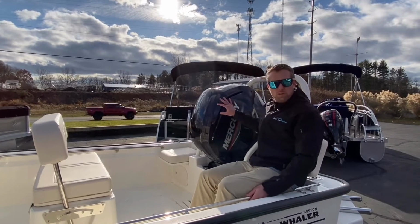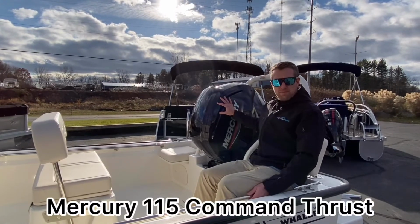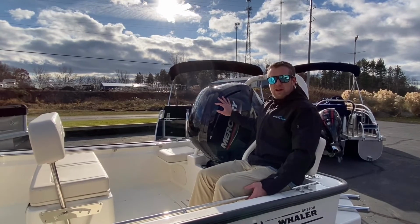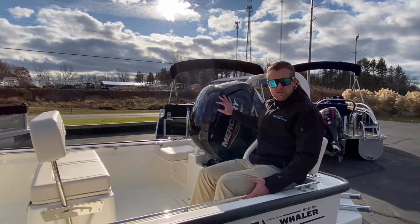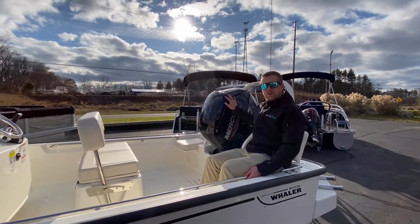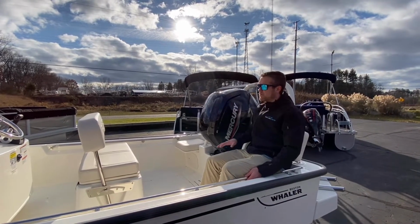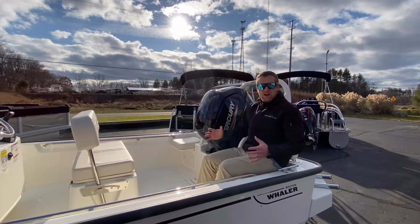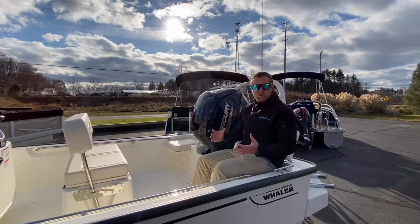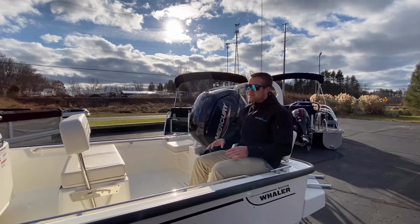This one's equipped with the Mercury 115 command thrust. That is the extra bigger horsepower engine available. It comes standard with the 90. We feel like the 115 is a really good fit for these boats. But the Montauk is just a rich heritage. Boston Whaler is one of the most iconic brands out there on the market.